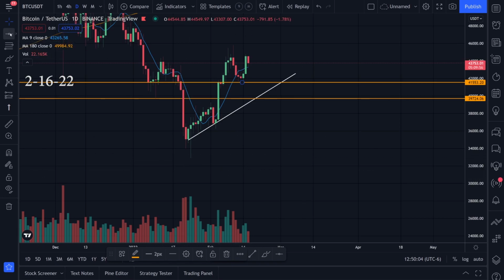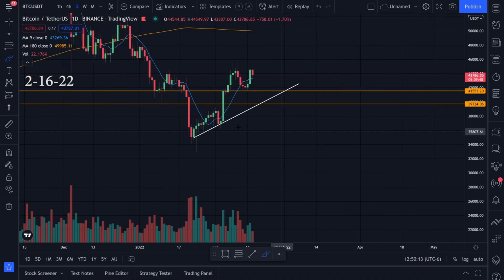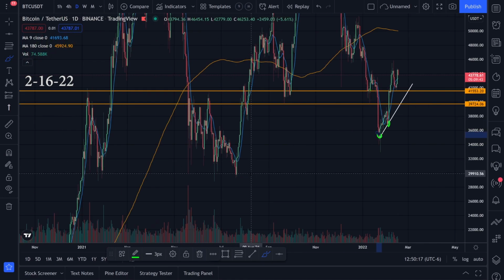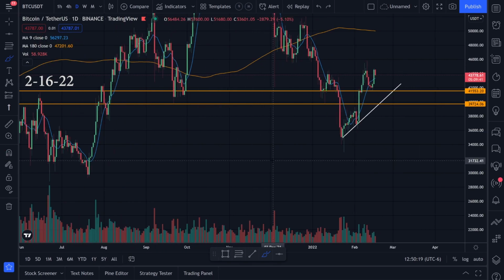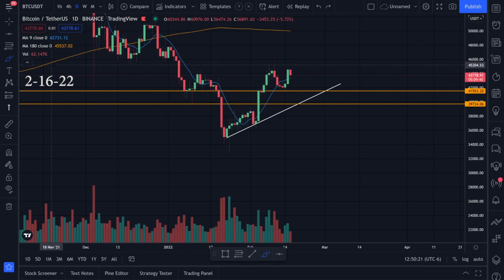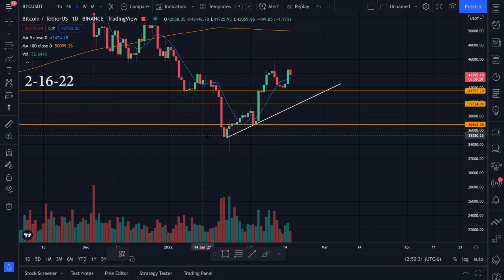41,553. Then the other spot that I'm looking at, let's say we don't get a bounce right here and we start breaking this trend line going to the downside, then what I'll be looking at are these supports right here. And if we zoom out, we have this bottom down here. So we haven't broken this trend line to the downside yet. But if we do, then I could start looking at these ones, and let's set those up right now just to show you what I'm looking at. We have one right here and one right here.